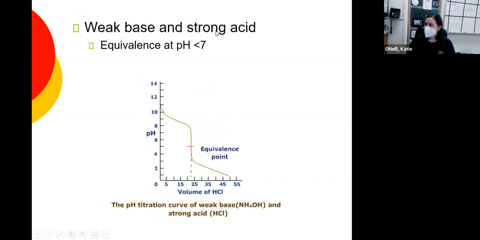And then on the flip side, if you have the strong acid with the weak base, it makes the strong conjugate acid. All this is pushing the solution to be in the acidic range. So we've got the pH, which would be less than 7. The equivalence point here looks like it's about 5. So lower than 7 typically. So based on the pH at the equivalence point, you should be able to predict what type of titration is occurring. If it's at 7, it is a strong acid, strong base. If it's in the acidic range, it's the strong acid with the weak base. And if it's in the basic range, then it's the strong base with the weak acid. Really because of the conjugate, but we've talked about that already.